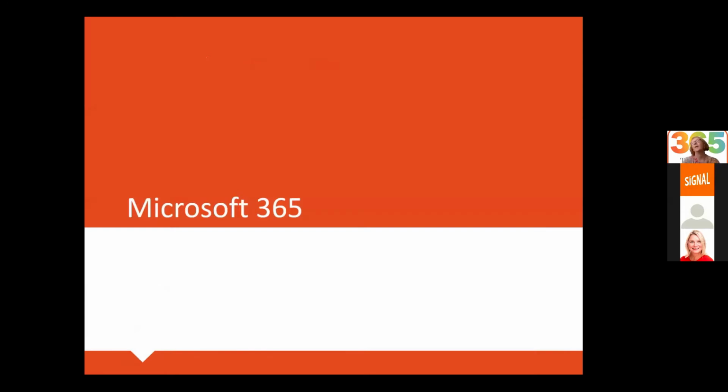Now my Microsoft 365, again, you can have personal and business licenses. Do look at your license. Do look at the cost, because sometimes people go for a personal license because it's cheaper and end up buying other software for other tools that they want to use. And actually, when you look at it as a whole, it's more expensive than buying a business license.